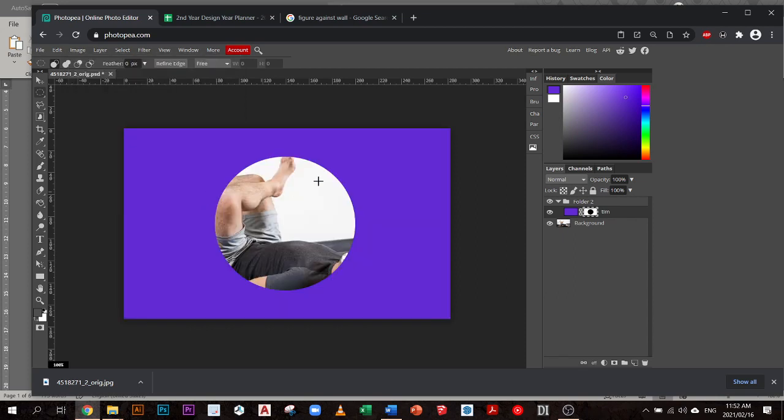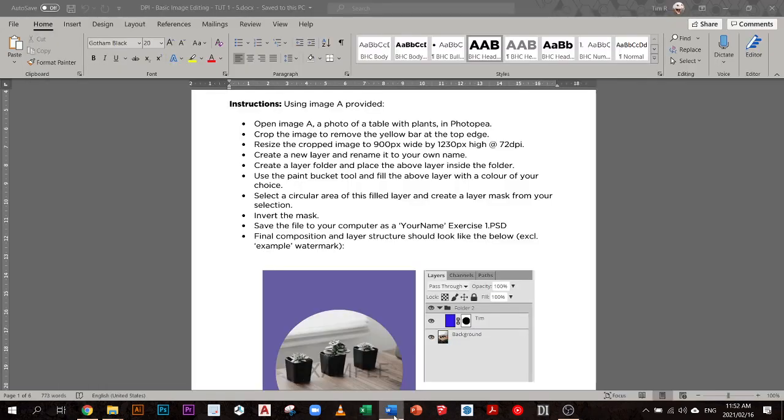But there, what you did is you basically inverted the colors. What was black is now white, and what was white is now black. And because we're working on a mask, that has the effect of hiding the reverse. Okay, because remember, black is hiding and white is keeping. So there you go. You should now have a color with a hole in the middle, and you can see your image underneath it. And I'd say that's the gist of it.